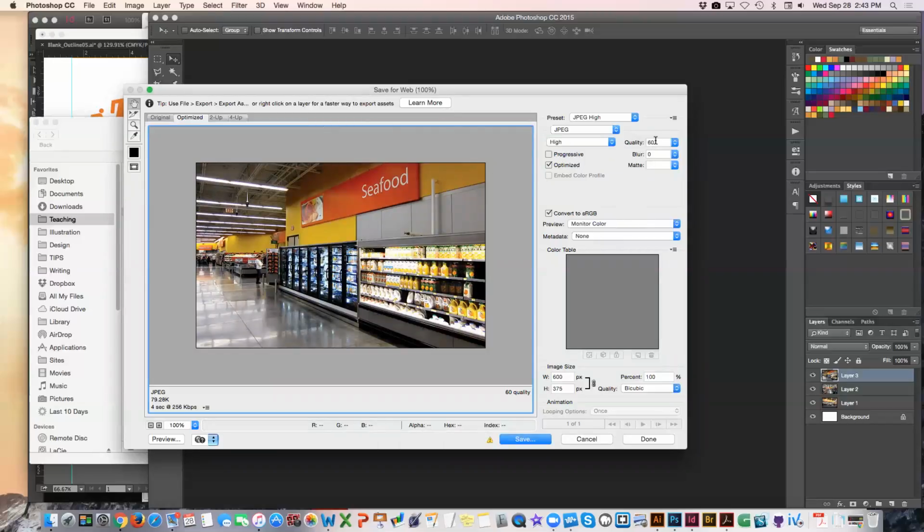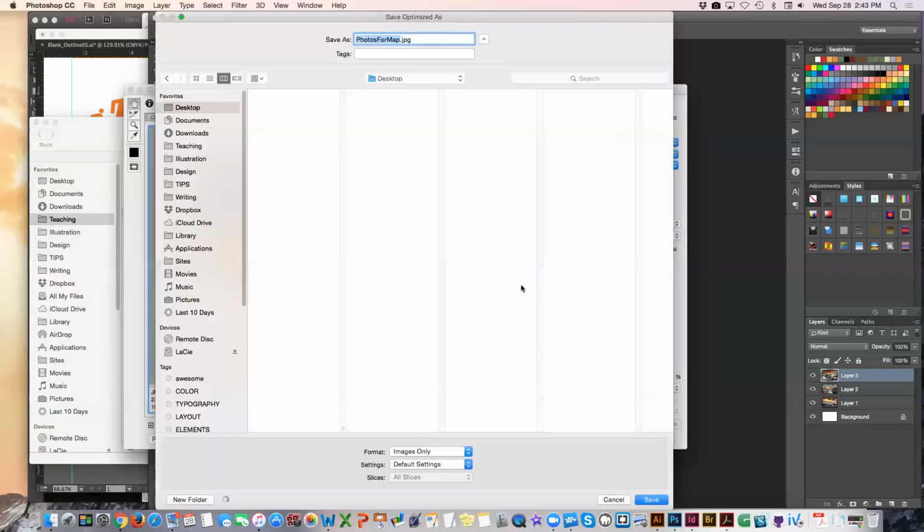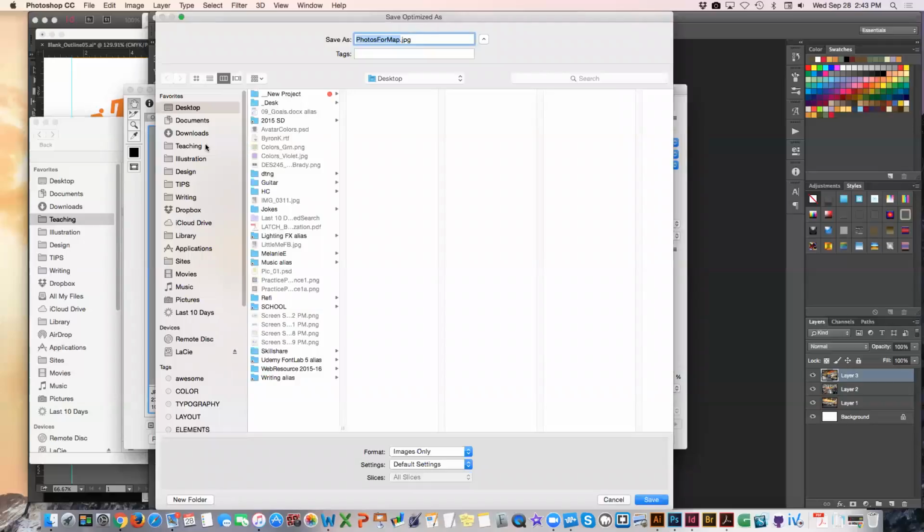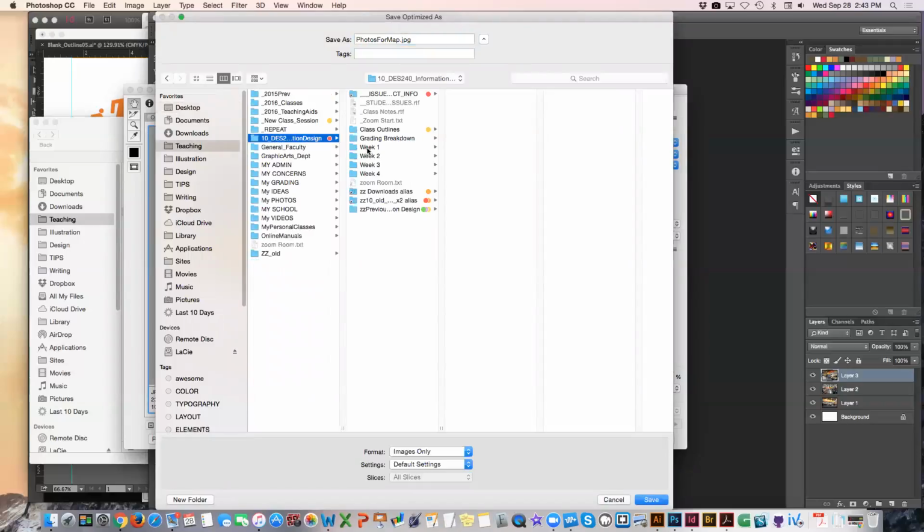So this, let's say 60%. I'm not too worried about file sizes really for this. I mean, you could probably just go 80, or just 100, because I'm not really too worried about it. So I'll save that. It's going to take me all the way back here.